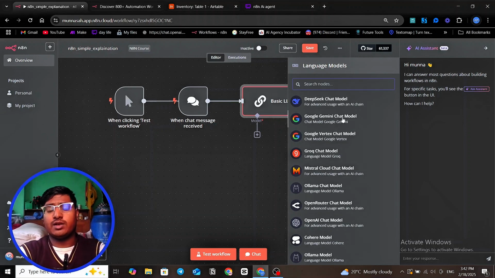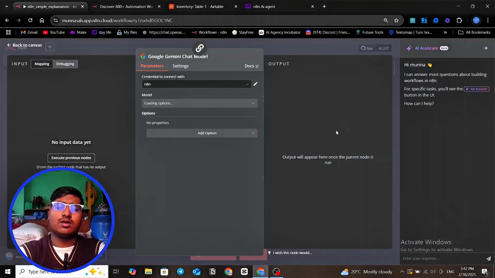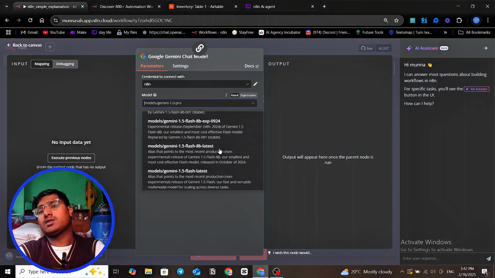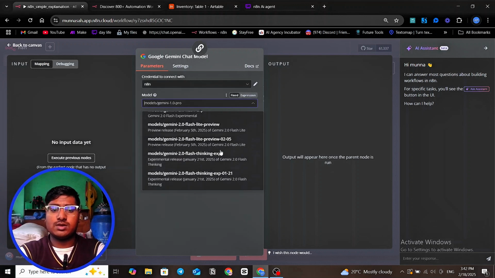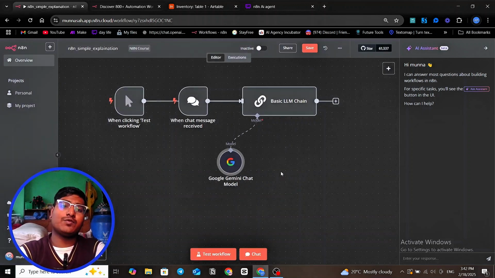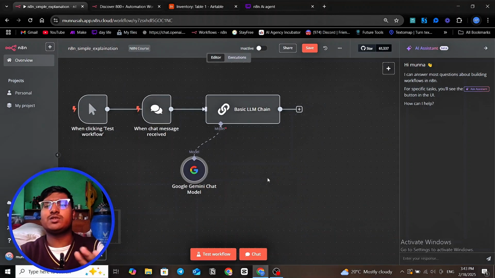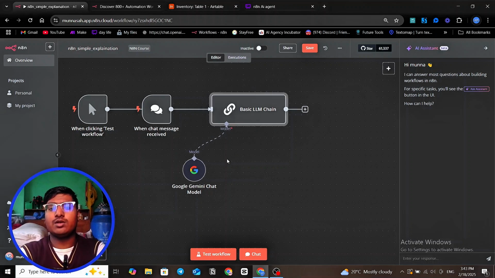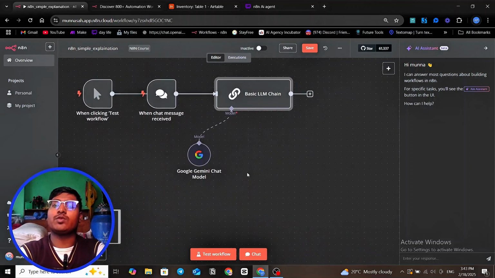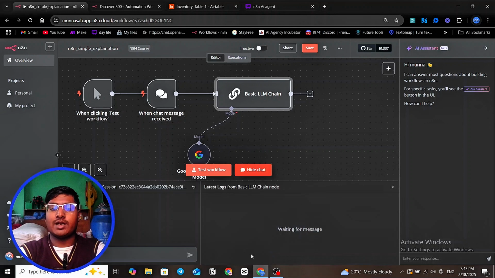Right now I'm using the Google Gemini chat model. You can choose the model that you want. There are a lot of versions of models. I like Flash, Gemini 2.0, the latest Google model, so I want to use that. It works similarly to the OpenAI models. You can use OpenAI too, whatever you want. After getting an AI model, you just open a chat. There's a chat section, and you just ask the question itself.